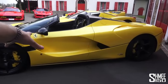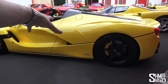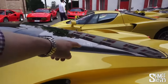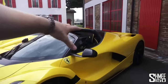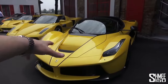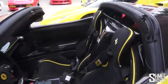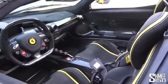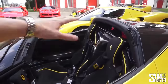I said there were 200 in the world. It's only available in 5 colours. This is Giallo Tristrato, the triple layer yellow paintwork. Looks really, really nice with the black contrasting touches, like the pinstripe around the engine bay at the rear, the V12 with the hybrid assistance back there, and the pinstriping that comes down to the nose as well at the front. Obviously all the glossy carbon, the interior that matches up. You can see all the yellow pinstriping and the Alcantara and different leathers and embroideries and everything in here, just super nice.